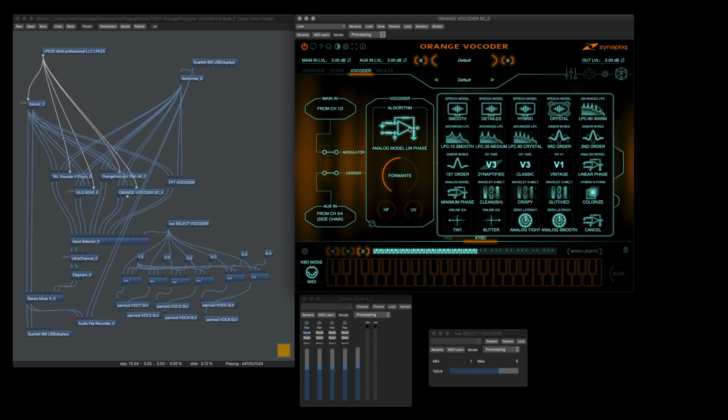But linear phase ultimately means that you're not introducing phase artifacts into the signal at any point by using a different kind of filter type. A minimum phase is a similar kind of thing, but it would be less complete linear, and maybe a mix between the two.